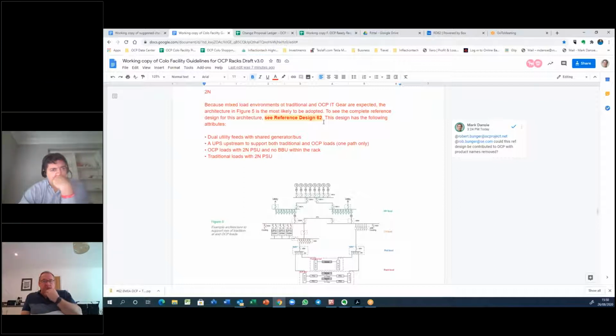The other thing that I've always advocated for, Mark, when we were first doing the guidelines, is that there's a whole separate industry regarding actual availability: how resilient do you want your data center? I always felt strongly that OCP depends on your application, what you want to do, so we shouldn't recommend a certain OCP resiliency. It's more about optimization and efficiency. How you design for resiliency, there are plenty of other folks in the industry that do that.